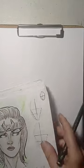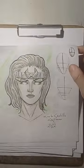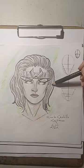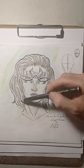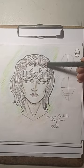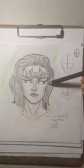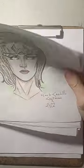Fix some stuff here. Now, I kind of like this drawing that I did. The only problem I have with this is that there's just too much detail. It's like, oh my God, the rhythm of the hair. I really messed up on this, but I could do this again if I want. So let's fix this one.